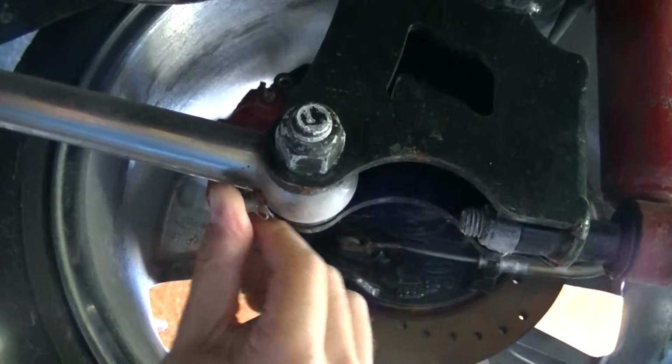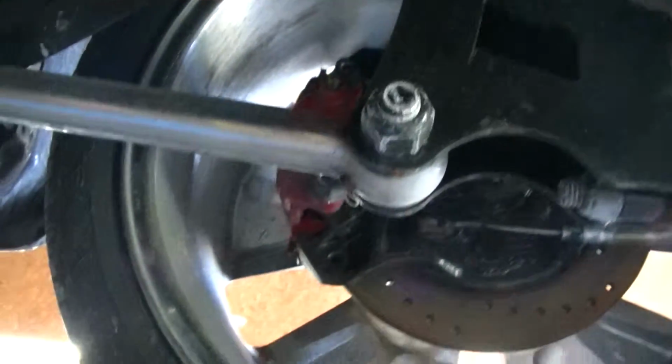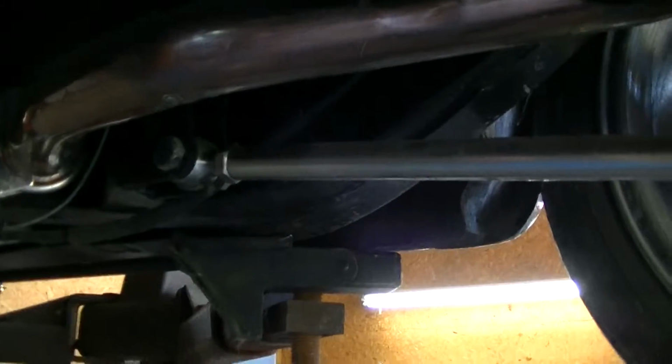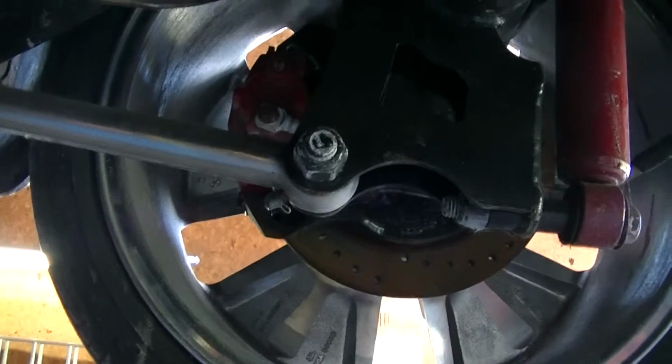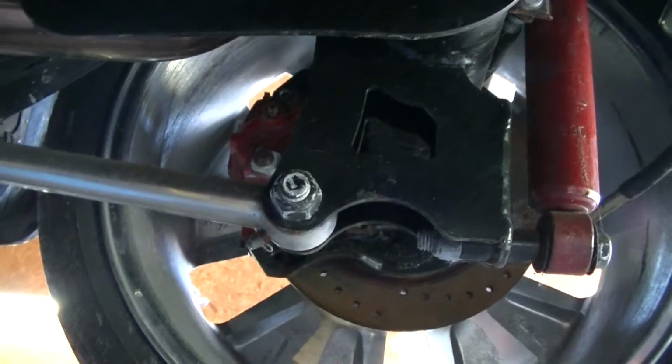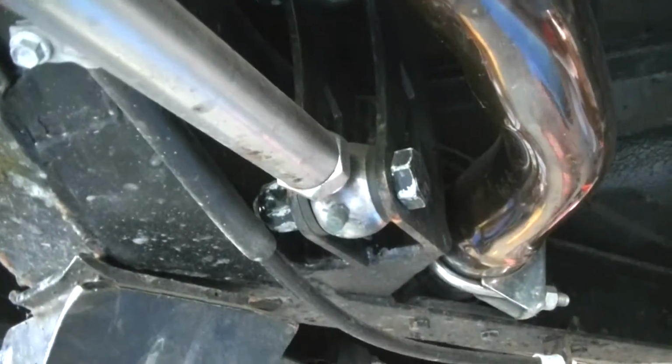No, the ball is moving. The ball is moving? But it's not been greased in a long time, because it's showing some rust. You have put a grease gun on it, because as soon as you push it on, it pushes the grease out. Yeah. All right. It's good.